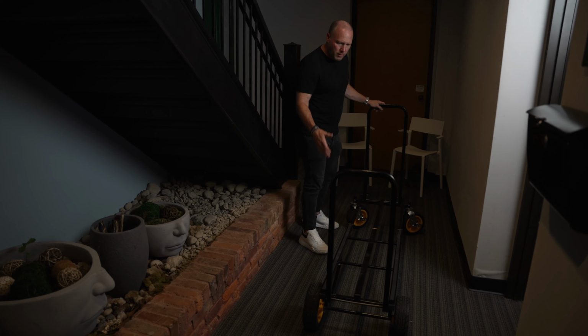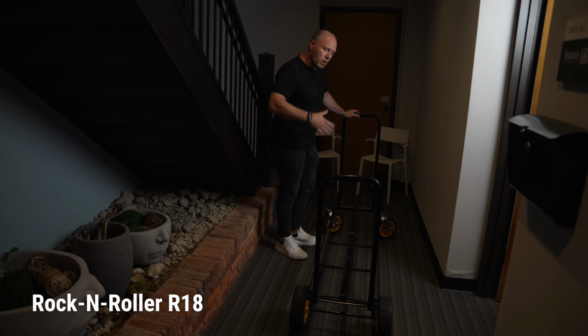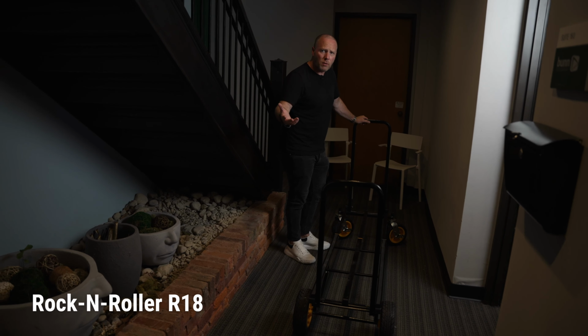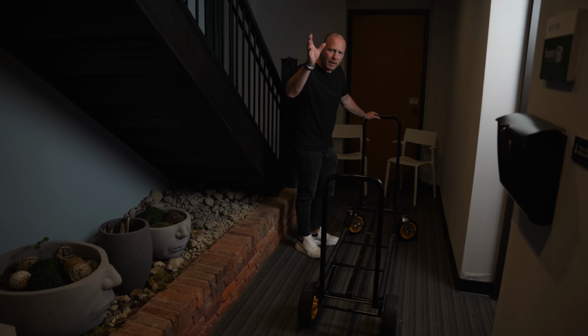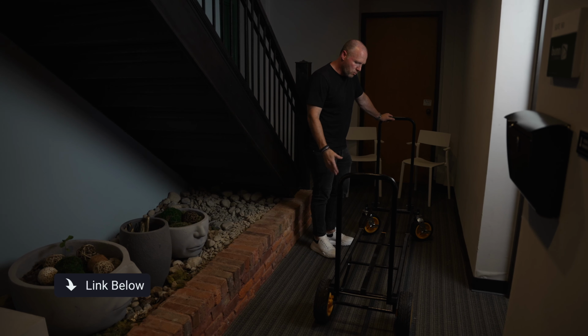This is the big boy. This is the R18. You can see black and yellow, a little bit longer. You can see all of their carts basically in an A/B comparison chart on the website. We'll put the link down below to Rock and Roller.